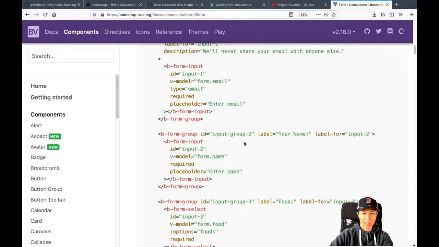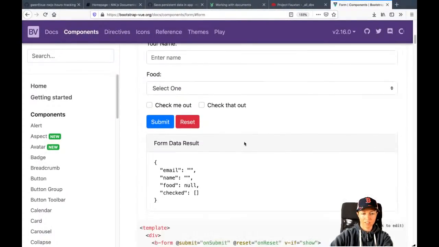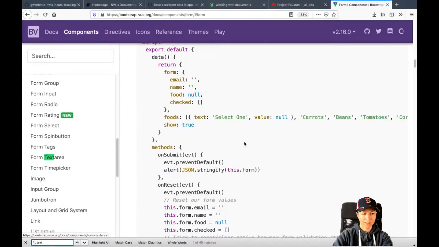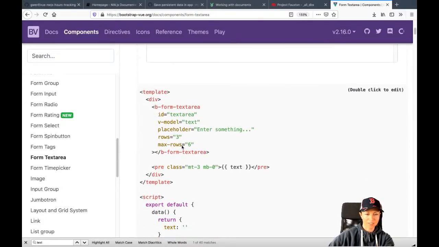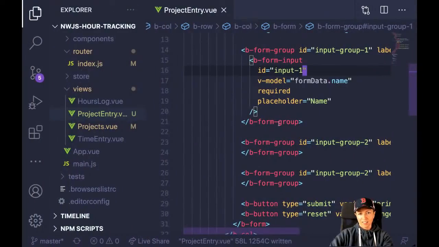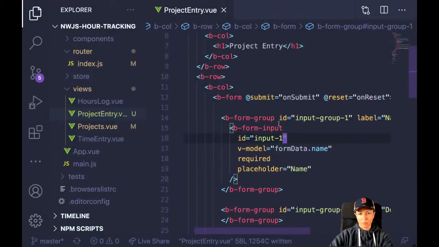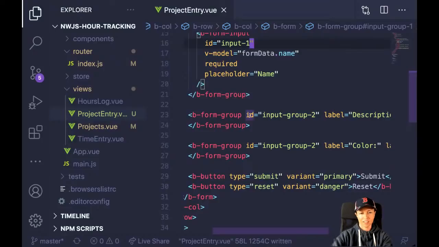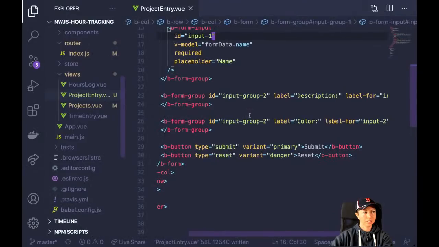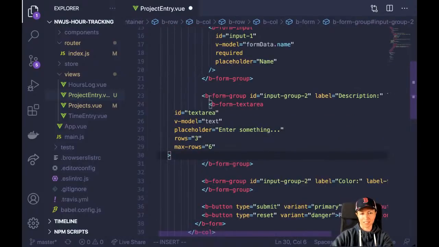And now let me just copy this. Actually, I'll probably want a text area. So let me search for that. Form text area. Yeah, let me copy this one. It's a form text area. Okay, bform input. Now I have text area. I think this is actually zoomed in too much. Maybe. Yeah, that's better. So it was sideways scrolling a lot.